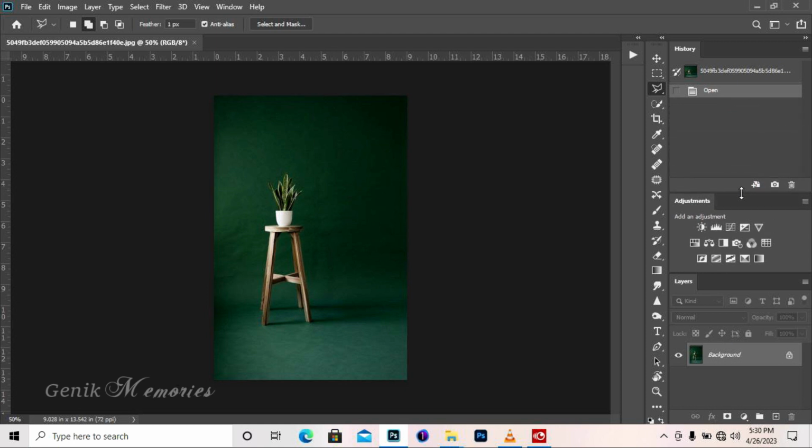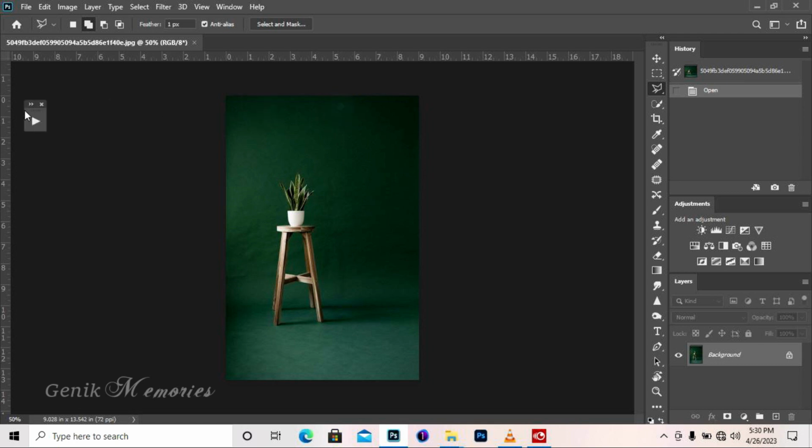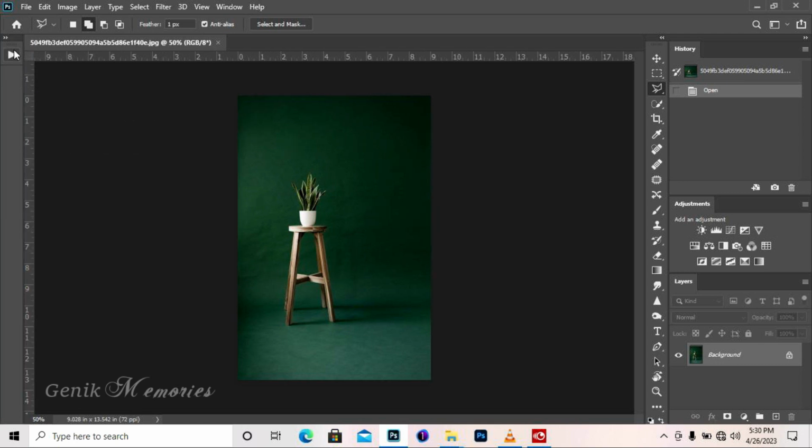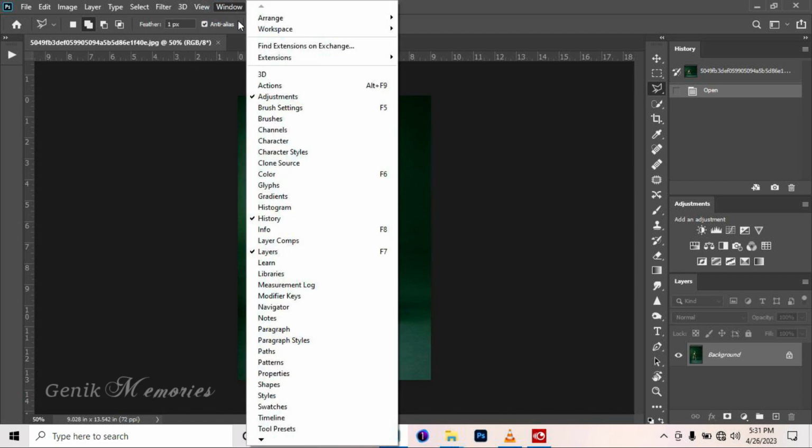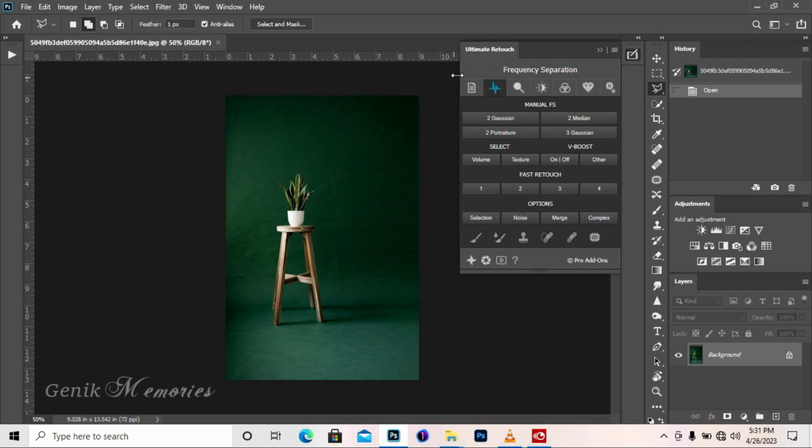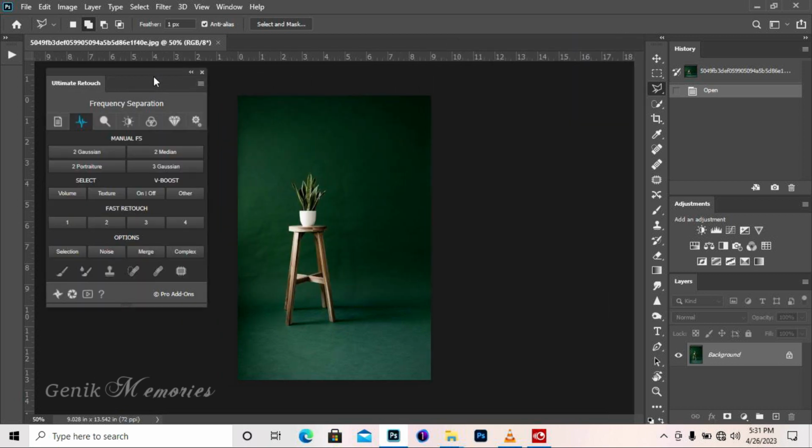So what I'll do now, I'll adjust it so you see I can see all my adjustments here. Then my history will be lined up here, while my layers will be lined up here. This is basically how I do it. Let me check this. These are my actions. I don't like my actions being there. I will take it off and drop it this way, because I use actions once in a while as I'm retouching. Then what I bring out again is my extensions, my retouch panel. I would bring it out, then I'll drop it here.